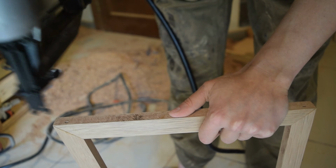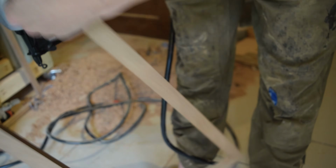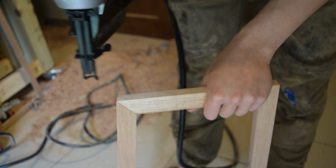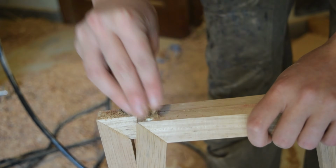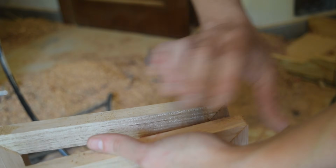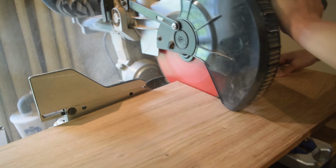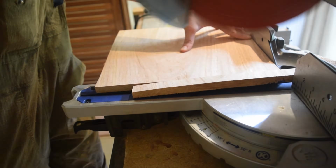With the glue dry, I sunk a few finishing nails in each corner to add rigidity. Then used sawdust and glue to cover the exposed holes. While that dried, I moved on to the corner shelves of the short stack display, cutting 11.5-inch squares with the sliding arm saw.